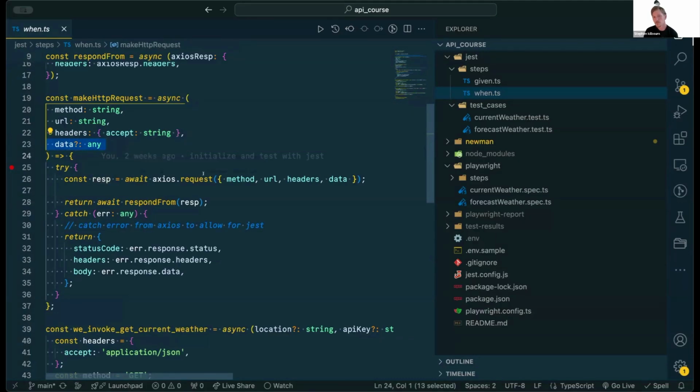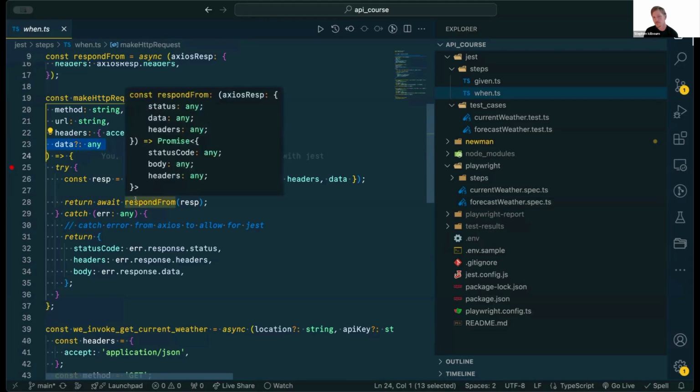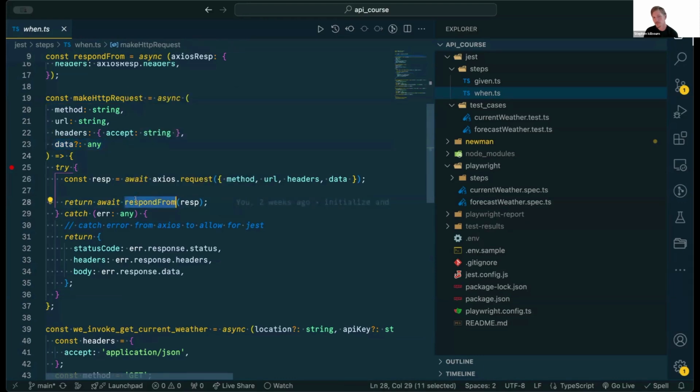So when you make the request with Axios, you're going to get back a response. And if that promise turns into an error, if you don't do this step, the test is going to fail, which is great if you're expecting a 200 and you get a 400 back. You want an error, and then that works as expected.